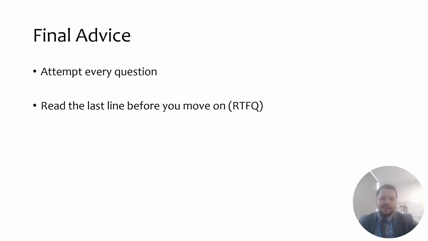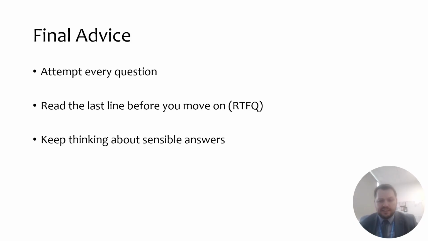Even the little bits of information early in questions that might not seem important because there's a diagram and you understand how that works, read every single word that's printed on your exam paper. It might just be that it helps you realise something that you hadn't noticed otherwise. Keep thinking about sensible answers, particularly with some of the topics that we know are likely to come up, and particularly having seen the style of paper 2. I know there will be things that caught people out in that exam, mistakes that were actually avoidable, but you've got this opportunity tomorrow to make sure we overcome those sorts of errors.